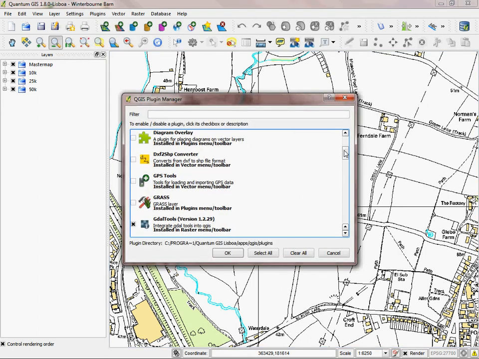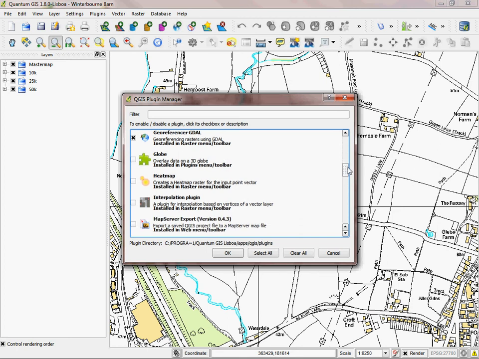And as you scroll up and down, you'll see that you've got all these things here called plugins. And there are a couple of things that will be of interest to you here. And the first of these, as you scroll up and down, is this one here that says Georeferencer GDAL. And I want you to click on it so that it's got a cross. Mine's already got a cross because I've done it before.